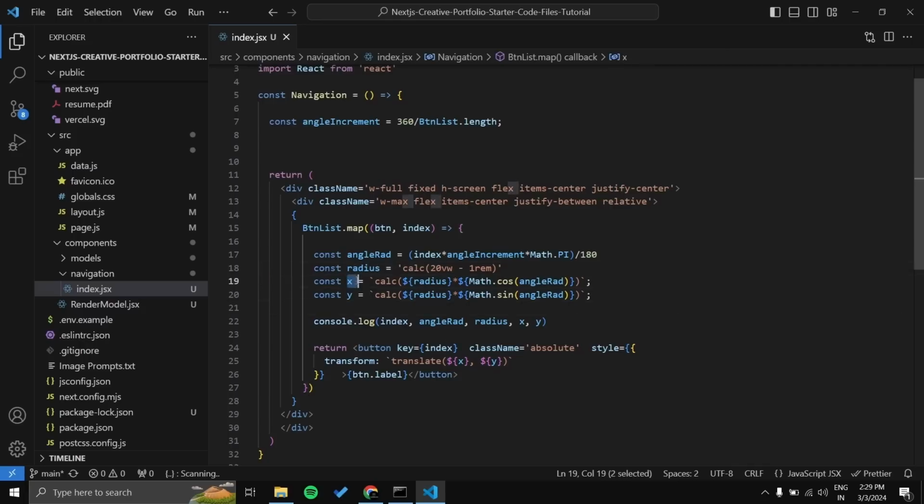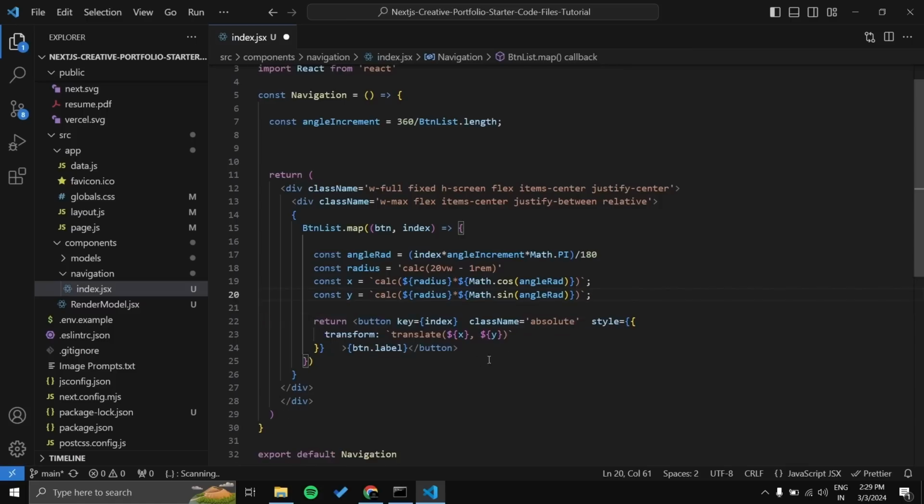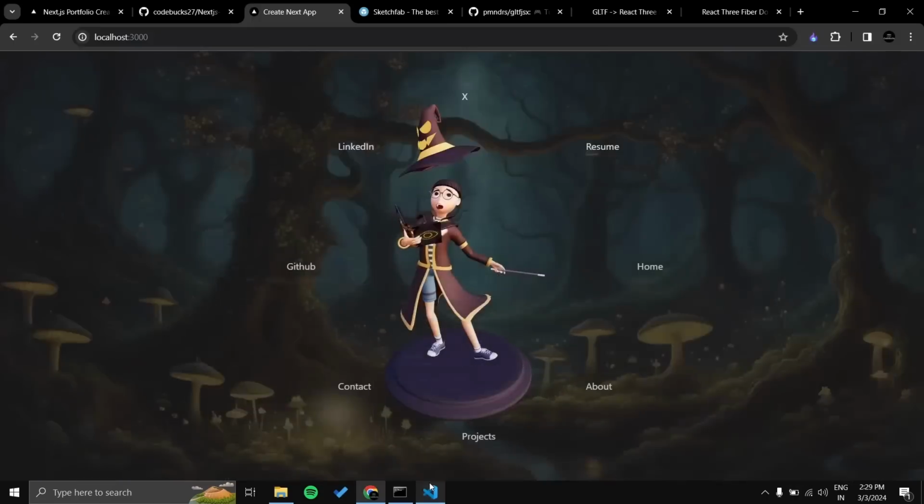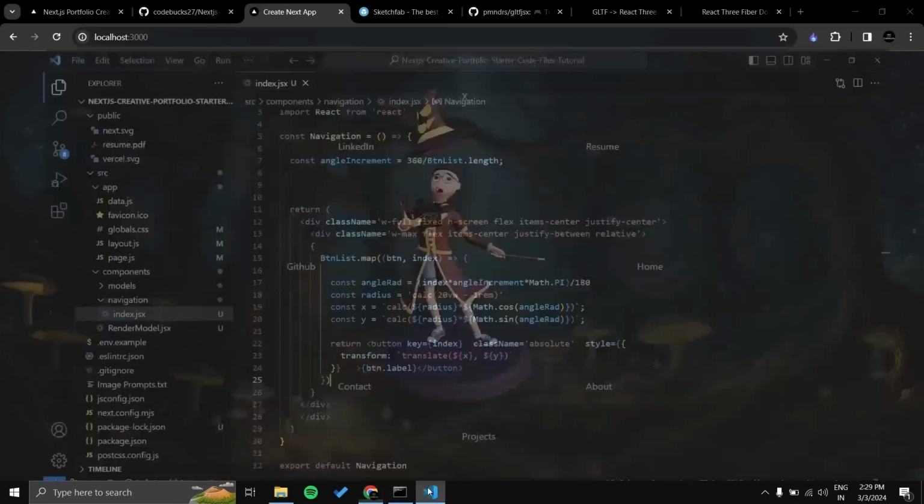Then we are calculating the X coordinate by multiplying the radius and the Math.cos, and same for the Y coordinate. Then we are using the transform translate, and we are setting up the position for these buttons. So now let's style this button.